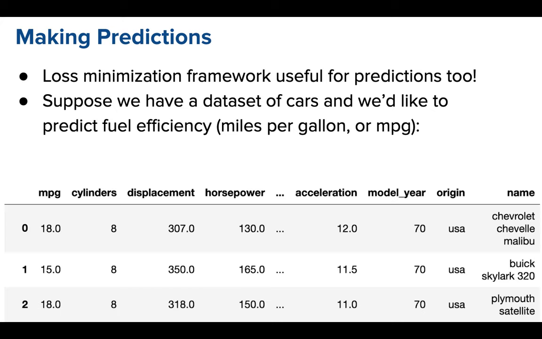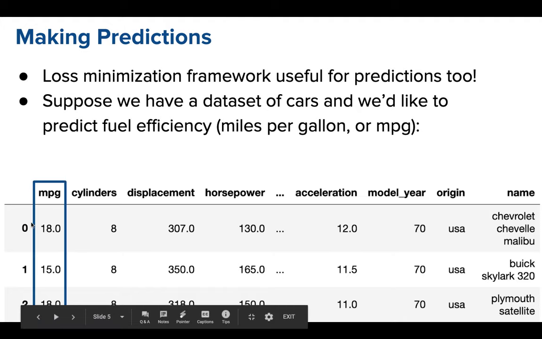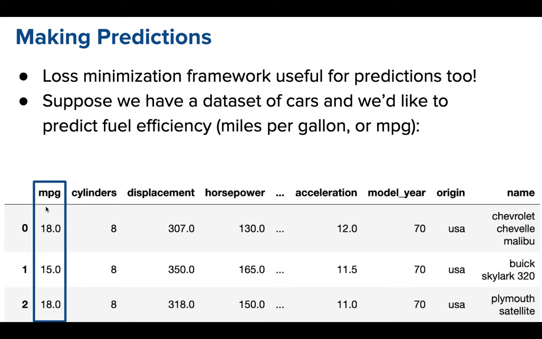Okay, so we have a data set of car attributes. And in particular, we're interested in making predictions about this MPG column. You can imagine you tell me about your car. You tell me it's a Toyota Corolla, which is what I drive, and you tell me its different attributes, its horsepower, and so on and so forth. And I'll be able to estimate for you the MPG that's associated with this particular car. So that's the goal for today.